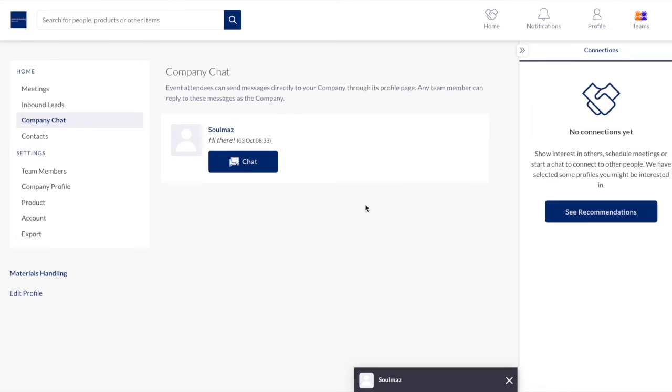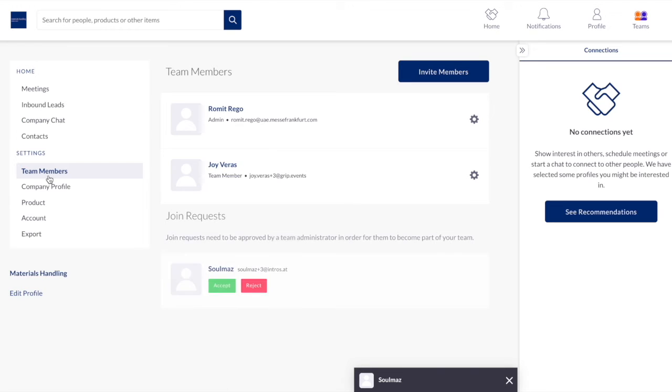All the team members that are linked to your company can be reviewed right in this section. So again, the first user who logs into the team and activates the team profile will automatically become the admin, and anyone further will automatically become a team member. And there's no real key difference between an admin and a team member. When interacting on the platform, everyone will still have the same experience.